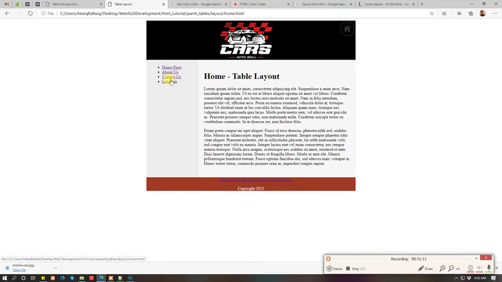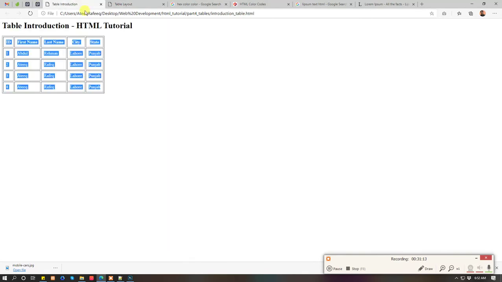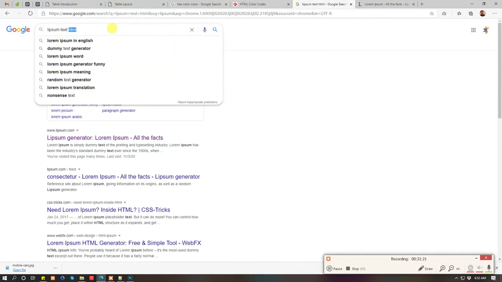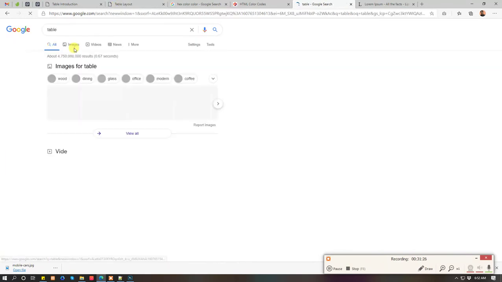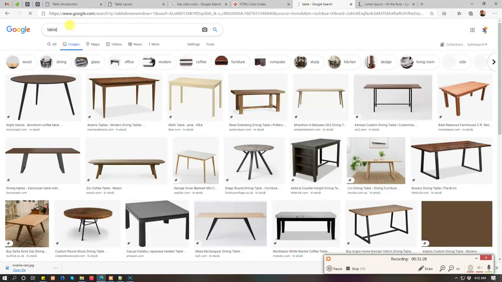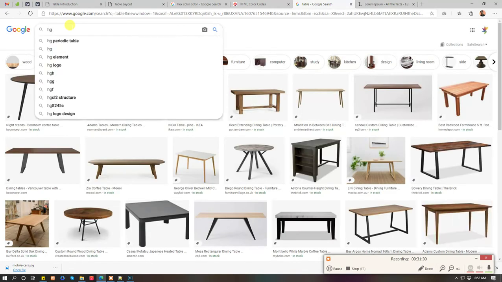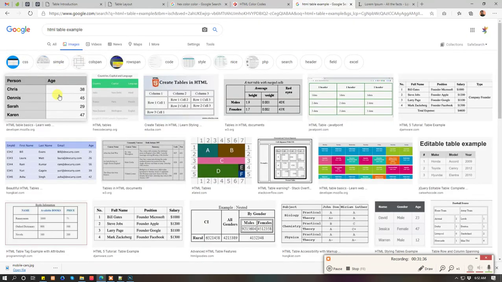Okay. Again, tables are very important. Actually they are a complex thing to do, but see, there are some examples which are very complex tables, so I recommend you to check online HTML table examples, and try to understand and make yourself comfortable with tables as much as you can.